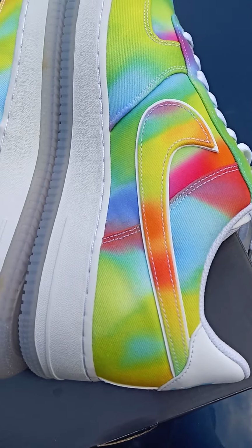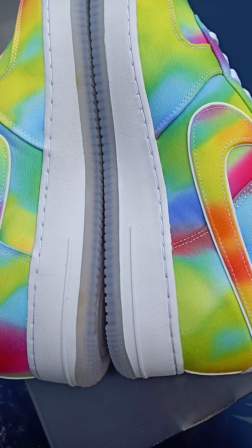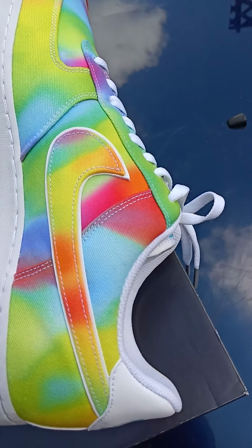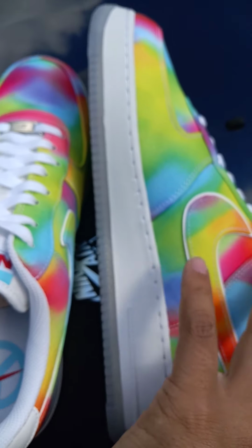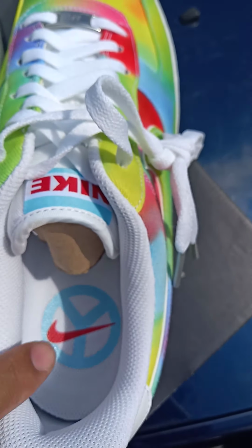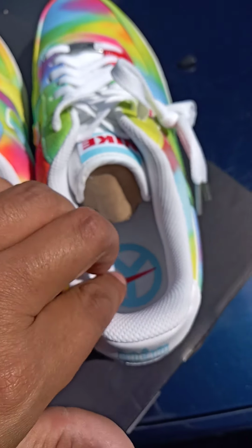Very colorful, man. This shoe right here probably went easily one of the top three summer sneakers, man, to come out under $150. You know what I'm saying? What do these retail for? Way under, even under $115. Only $110 for the tensioners. On StockX, I seen what they was going for, man. It's crazy. Got the peace sign in there, with the Nike check, baby blue on the inside, white sock liner, man, looking beautiful, looking good.